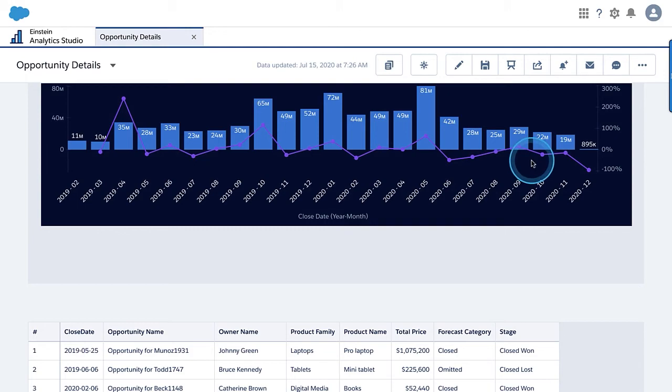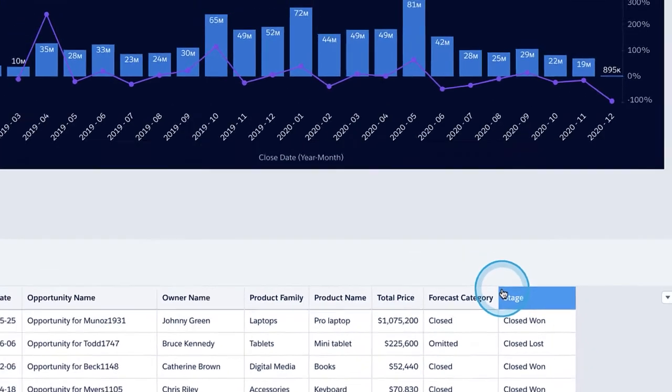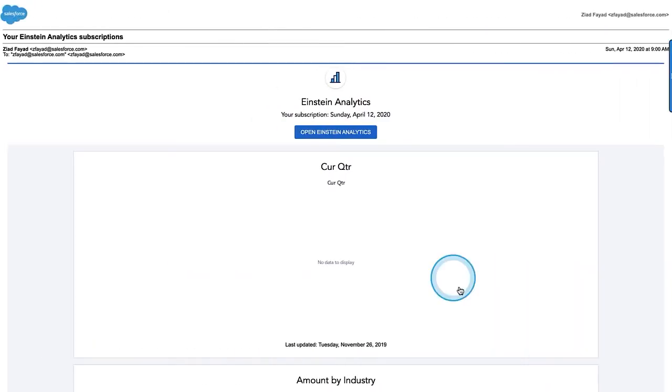Now, why is this a little bit different than the widget? Because in this case, when you subscribe the table, what you're going to get is actually the CSV file attached in that email. So for a minute here, imagine I have my subscriptions here, and if this were a table, I would see the table name, and I would see the CSV file here, so I can click on the CSV file and download it.